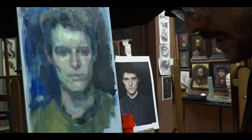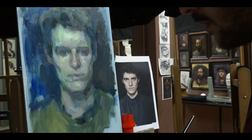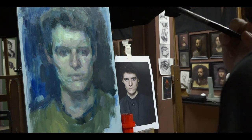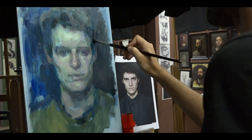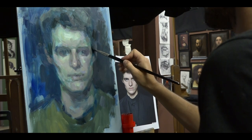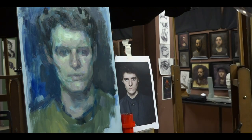As I'm working on the background, it's also a good time, I think, to work on the hair again, for the same reason. Basically, I want to find as much of a connection as possible between the dark values on the hair and the background. I'm going to start working on the background on the other side a little bit, so as to be able to redefine the contour of the hair.